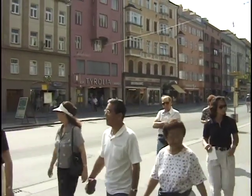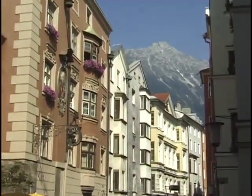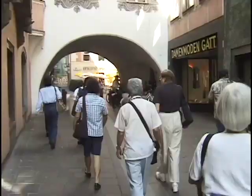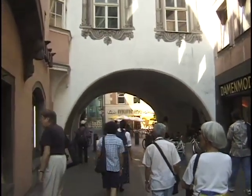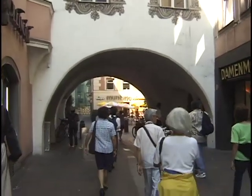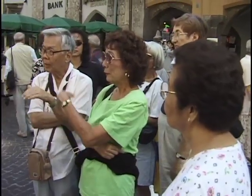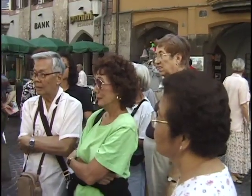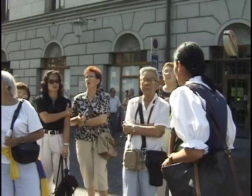One of the great things about Innsbruck is that the mountain peaks are right inside the town. For now, we're poking around town, having a look at some of the restaurants and some of the shops, some of the kinds of things that you can buy when you're here. There's always unique souvenirs in any distinct region in Europe. And here in the Tyrol, you'll find a lot of alpine type things to purchase and bring home with you.